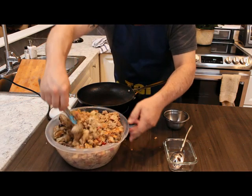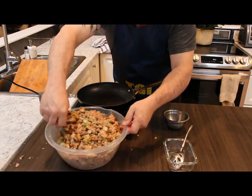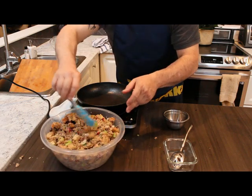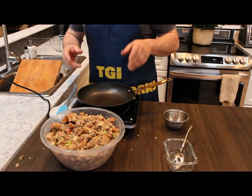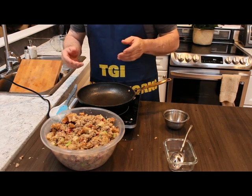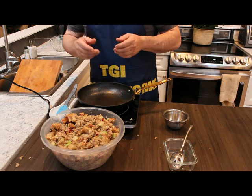There, now we're starting to get everything incorporated. Now, if it is a little too dry, I'll leave it alone like this for tonight. Let it cool off, pop it in the fridge. In the morning, when I open it up, I'll take it out a half an hour before I put it in the turkey. I want it up to room temperature, like I do the turkey. And I'll check it then.